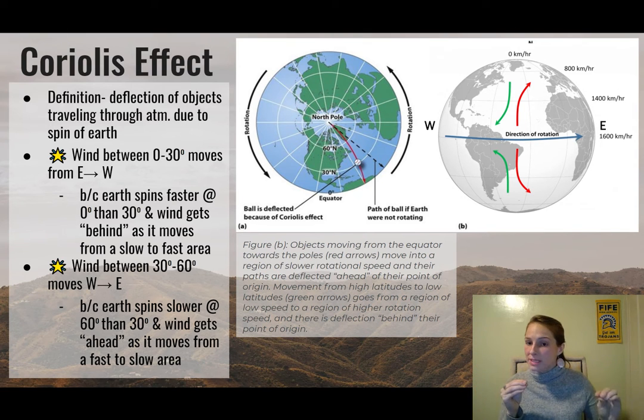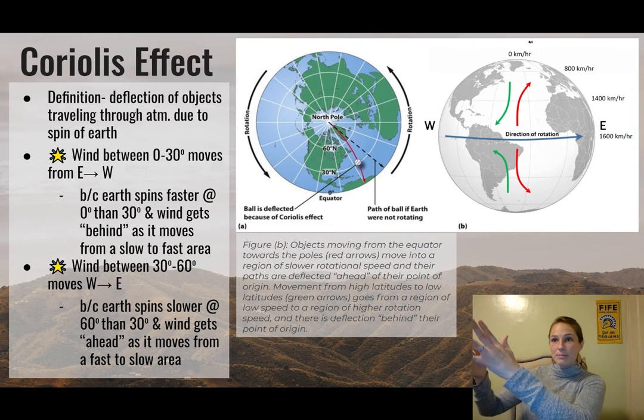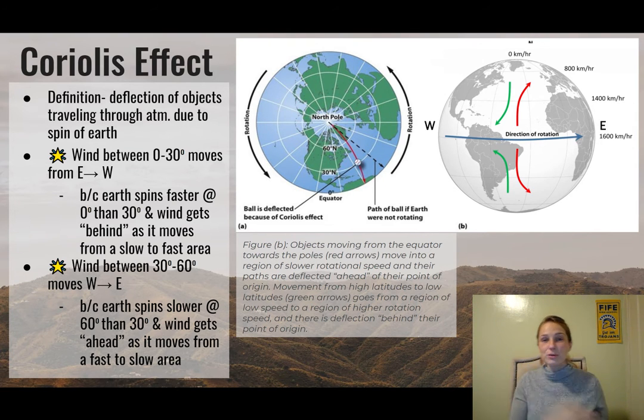Now think about the opposite. If you were on a 2 mile an hour treadmill, then you are going to be running pretty slowly. If you were to hop to a 15 mile an hour treadmill, you would all of a sudden get really behind because you're moving too slow for this really fast moving treadmill and you would be at a different point. This is kind of how it works with something that is moving along the rotation of Earth.